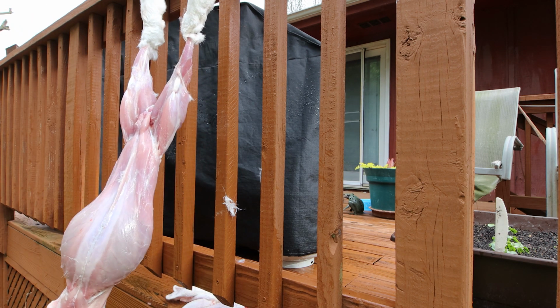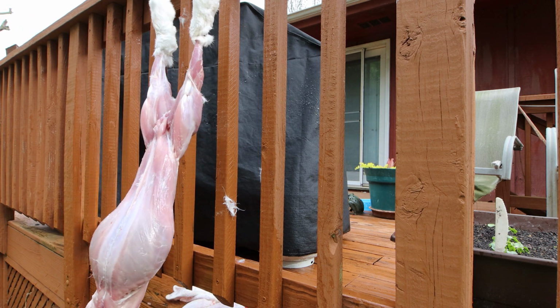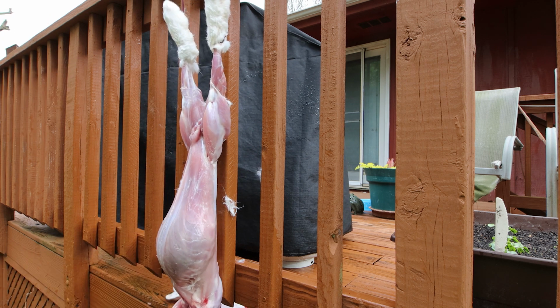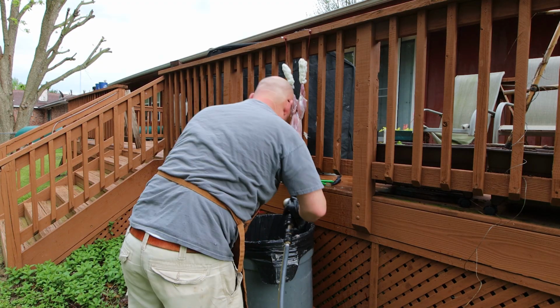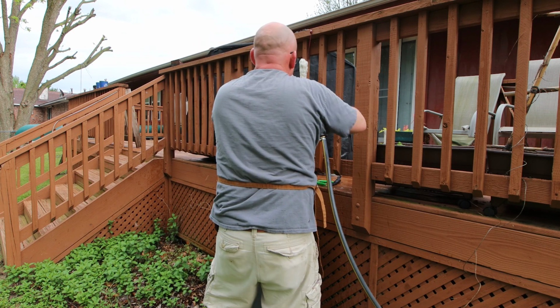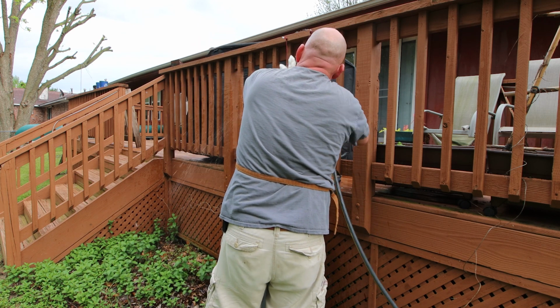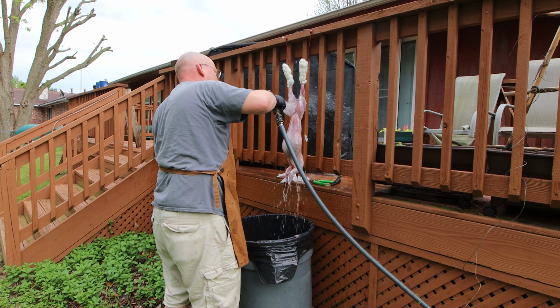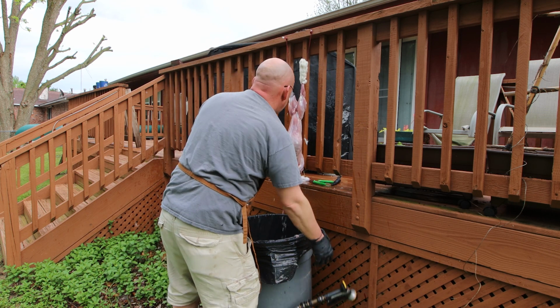I'm pretty sure his neck broke. So, yeah, it did. So I won't have to cut that bone. All right, back this camera up so I can spray him off and we'll get finished with this. I do like to spray him off after I've skinned him because there's always some hair that gets stuck to the meat and this will take care of a lot of it, but not all of it. There's always gonna be a little bit left.